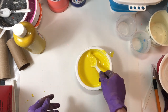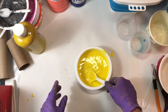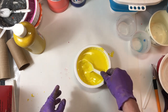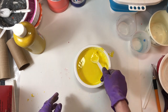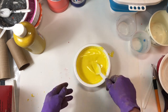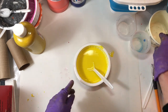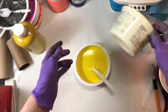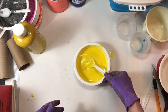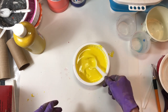And yes, this can be a messy project, so you can see I'm working on a piece of paper. You can work on a piece of freezer paper that you tape down, which is great because it's pretty water resistant. So you can work on a piece of plastic, but this is gonna make a little bit of a mess. Of course, if you used a less shallow mixing bowl, you probably wouldn't make as big of a mess, but I'm using these containers that I have multiples of, so I'm gonna make a little mess.